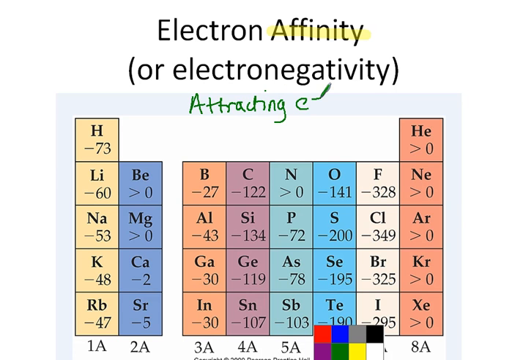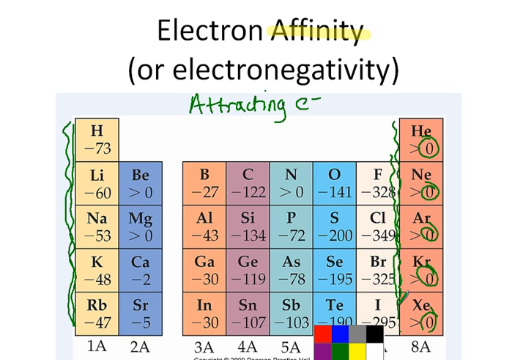Now, what do you think? I would say that over on this side of the periodic table, right in here, these guys aren't really going to want to attract electrons because they want to get rid of electrons. Over here, on the other hand, forget about those noble gases, and you'll notice that their numbers are all 0 because they don't care about anybody but themselves, their nobility. But over here, these guys want to gain an electron to be happy. So immediately you should be able to see a trend.